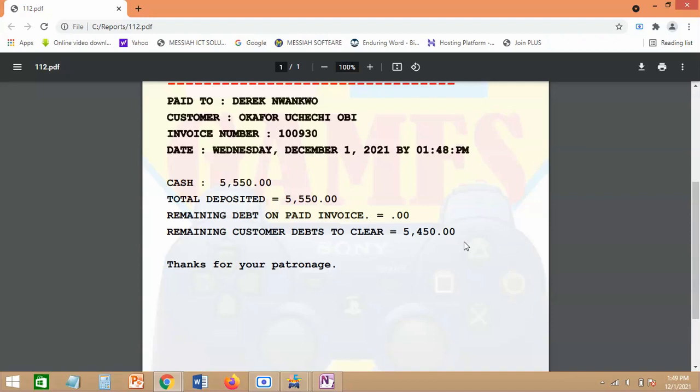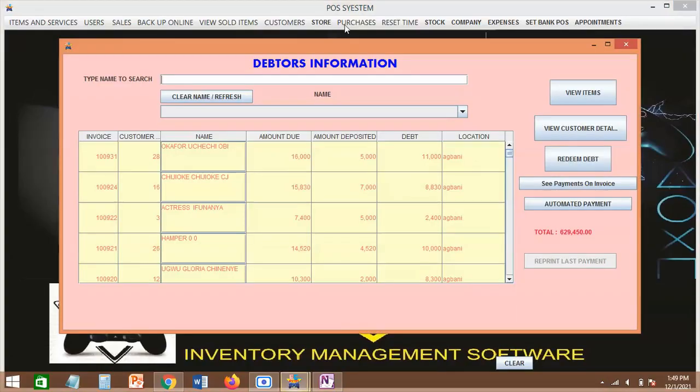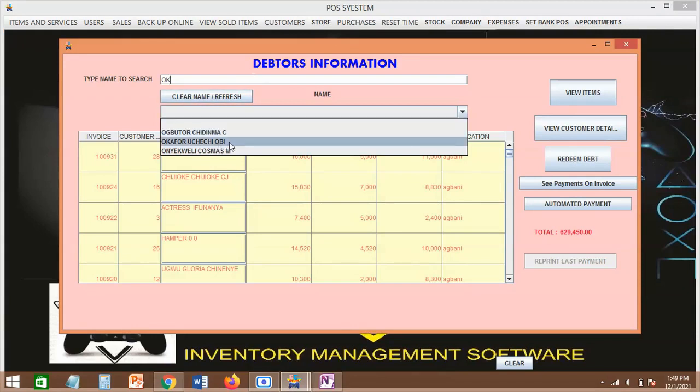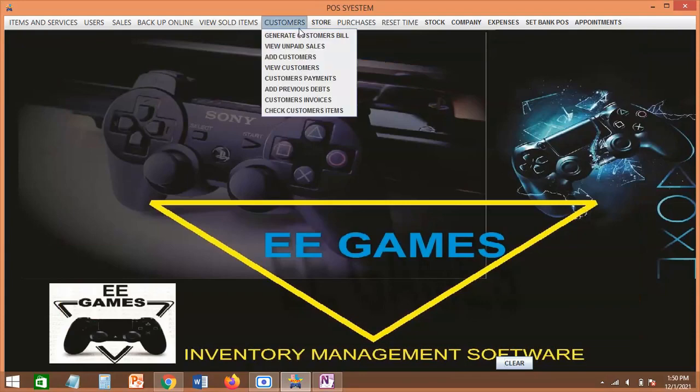If the customer had made 4 transactions, and he comes and pays for one, the system will still show how much the customer is still owing for the remaining transactions. Okay, I can save, I can print. Remember how we did that? All right, now it brings me back here. If I enter the same name, right here I can see what is owing is only 11,000 because he paid the sum of 5,550.